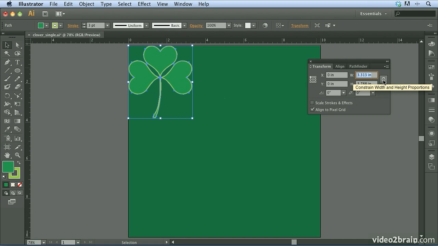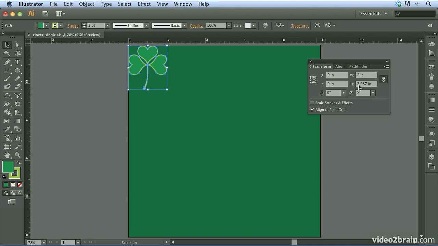Now in the same respect, you could change your width and height. And this button right here will constrain those values proportionately. So if I click that button to turn it on, I'm going to set my width to 2 inches. And if I press return on my keyboard to commit the change, it's going to scale that object in the width and height dimension, but the width, because I set it to 2, is going to be the implicit value, and the height is just going to proportionately change. Now this can be applied in a really interesting way.